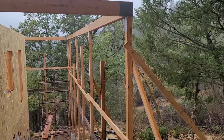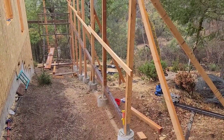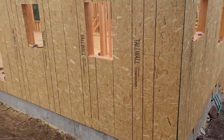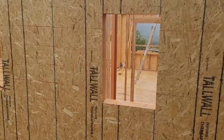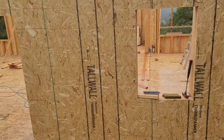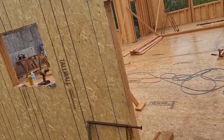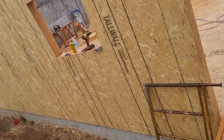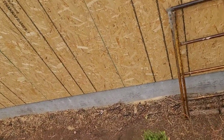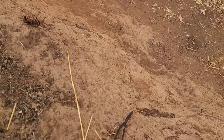Well, I haven't made a video on Mike's progress on his ranch because I haven't been able to get up here, but he's getting the porch stuff done and we're doing the interior walls now. Let me see if I can get inside here. Everything's starting to drizzle. Can't complain about that because we need the rain. Oh boy.